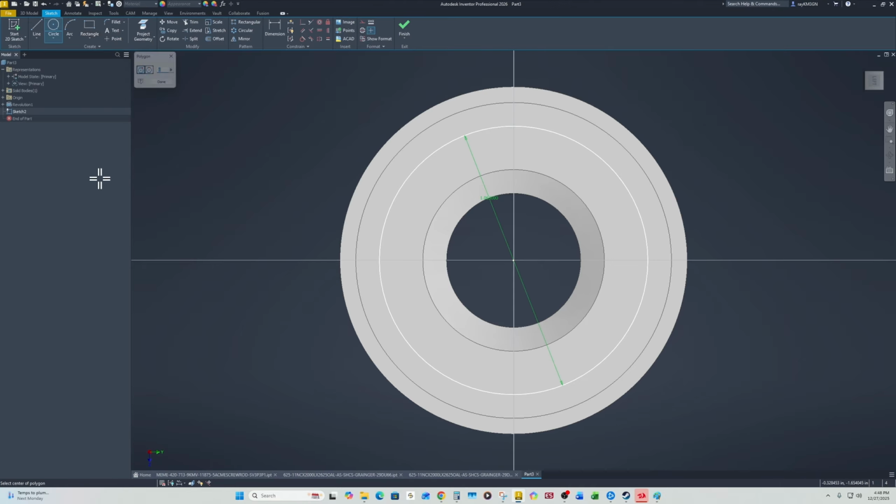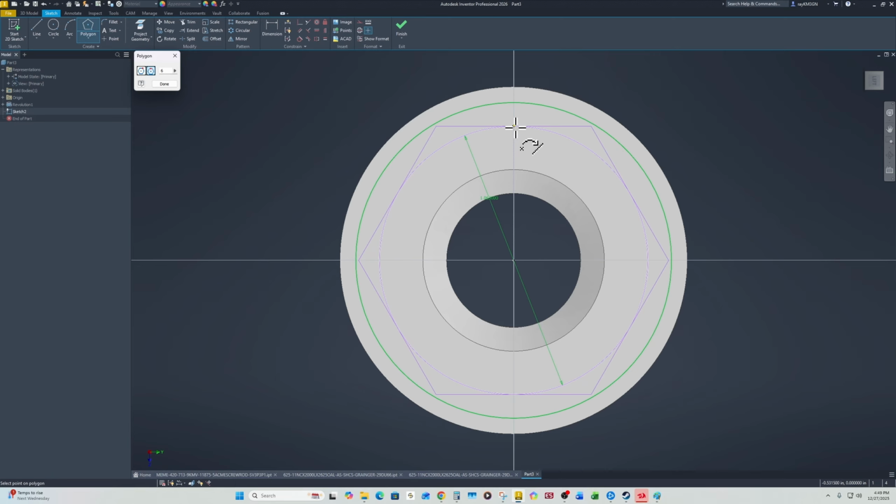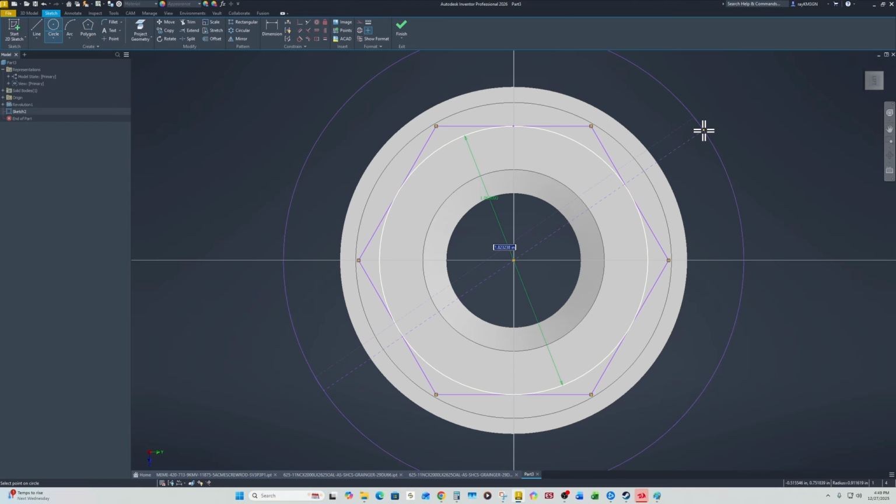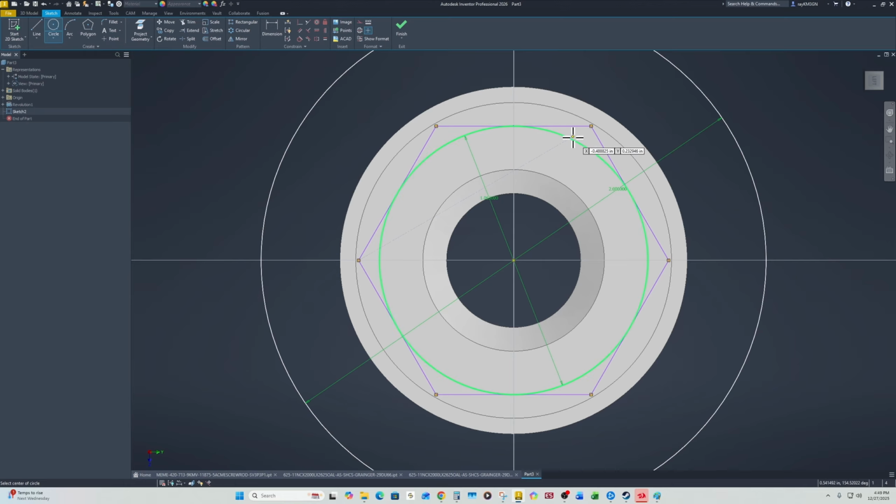Select more, then polygon. Select the middle, and then I forgot, it's gonna be towards the flat. And make sure you use the reference to center and the diameter that you just made, the circle that you just made. Right there should be good. And I should probably create another circle. Go to the center and a circle all the way out. It's maybe 2 inches. It just has to go all the way out just to cut it.